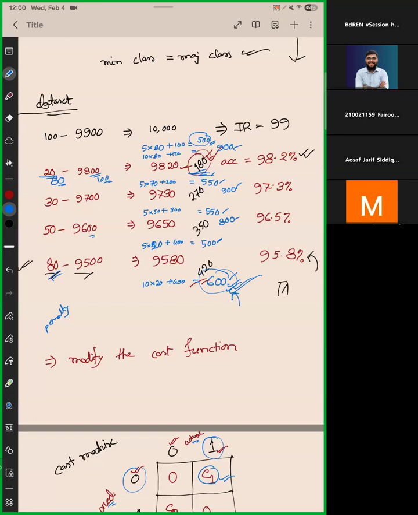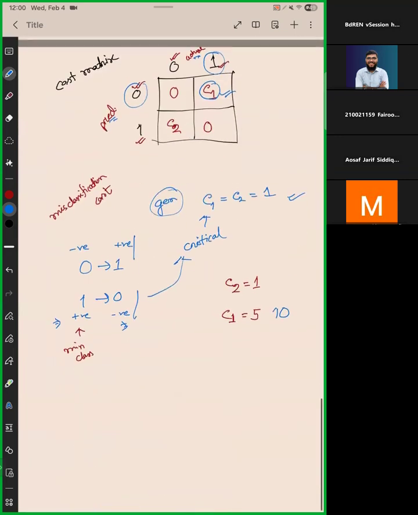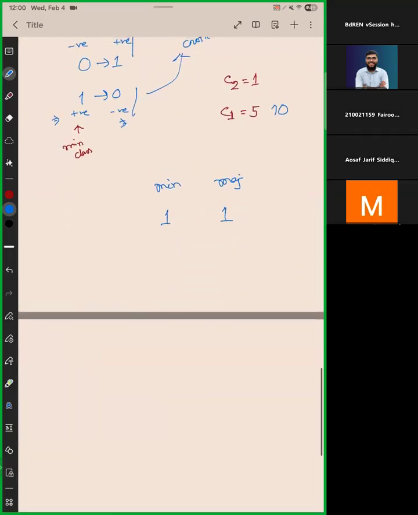So basically what we are doing here is this: previously both the minority class and the majority class had a weight of 1, and each misclassification was penalized as 1. But in cost sensitive learning, for any misclassification of the minority class, we increase the penalty, let's make it 20, and keep the other as 1. So any misclassification of the minority class gets 20 times more penalization. That means the algorithm will be very careful not to misclassify the minority class. Any misclassification of minority to majority gets 20 times more penalty, which means we cannot afford to misclassify there.